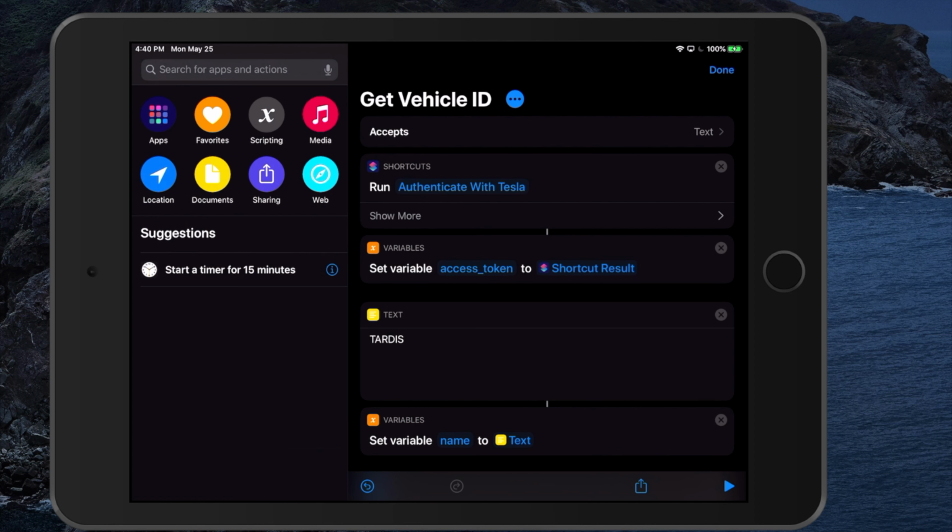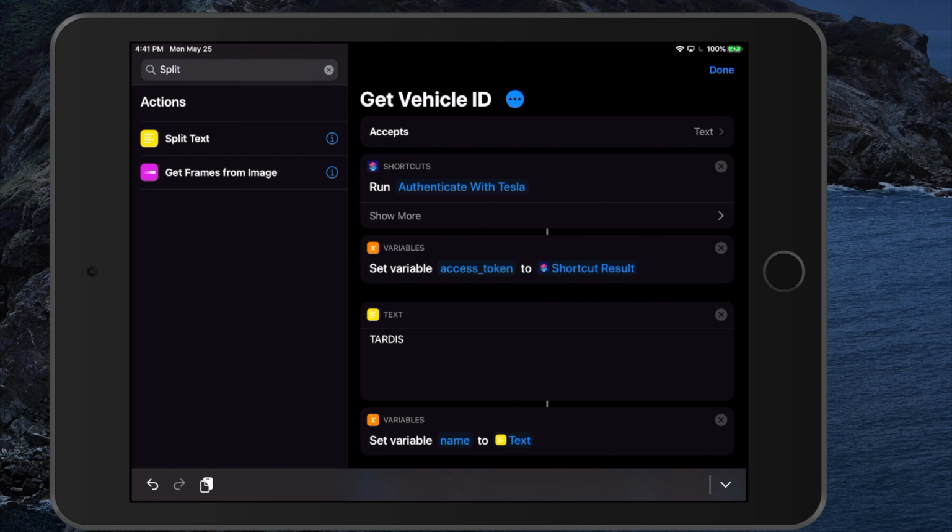For this, we're going to pass in the access token and the name. The shortcut only allows you to pass in one value at a time, so we'll need to combine these two values before it gets passed into the shortcut. Once passed in, we'll need to split these values so we can use them again. I'll be using a common delimiter that I know won't be used. I personally like using the semicolon.